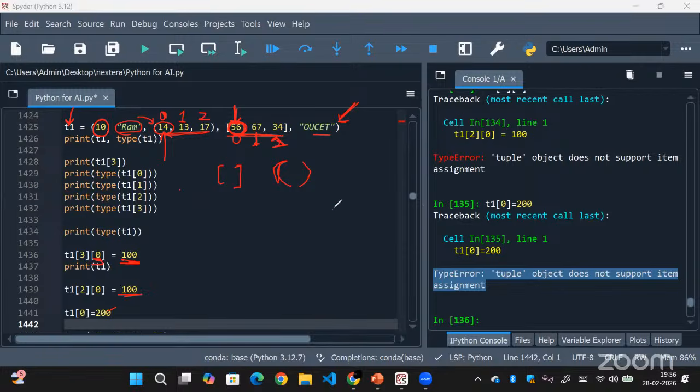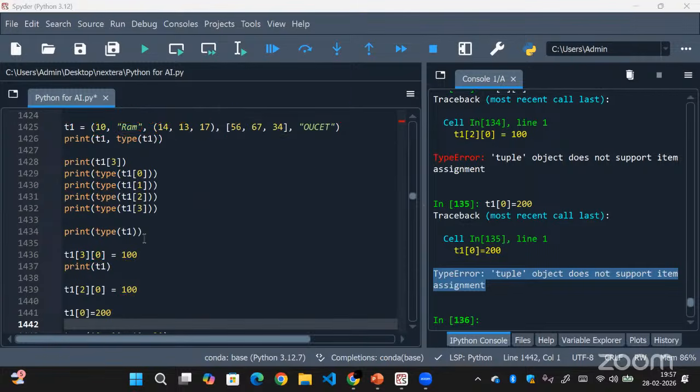So list is used for dynamic data. So it is mutable, right? So you can use it for dynamic data when you want to add, remove, replace, etc. But tuple objects are immutable, so you cannot change the outer structure. So it is used for fixed data. You cannot add or replace or remove any content from it. So that is how tuple works.